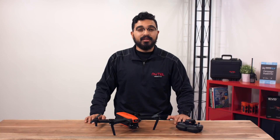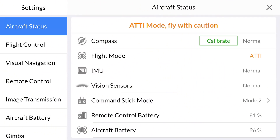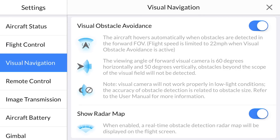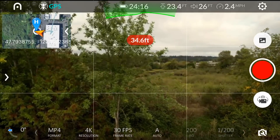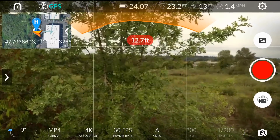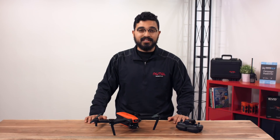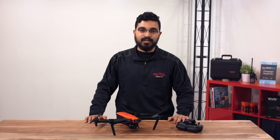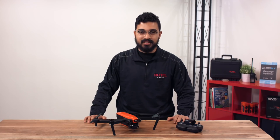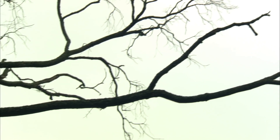You can enable or disable the computer vision systems from the Explorer app or the remote controller. Let's head to the settings menu and choose visual navigation. Here we can turn on or off visual obstacle avoidance. When enabled, the aircraft will stop forward movement and hover automatically when obstacles are detected in the forward field of view. Flight speed is limited to 22 miles an hour when visual obstacle avoidance is active. Pilots take note that the forward vision system and star point positioning system will not work properly in low light conditions, and the accuracy of obstacle detection is related to obstacle size, which means small objects like power lines or thin tree branches with no foliage may not be picked up by the vision system.